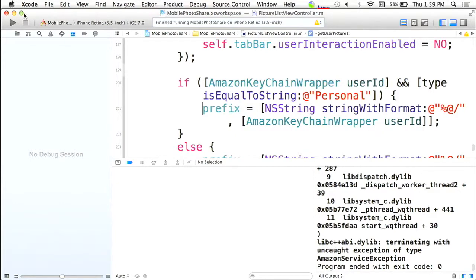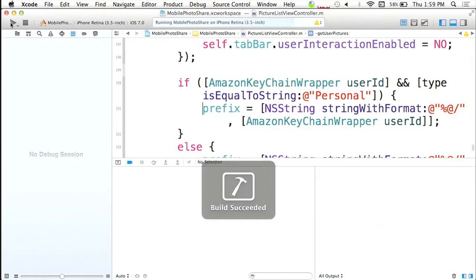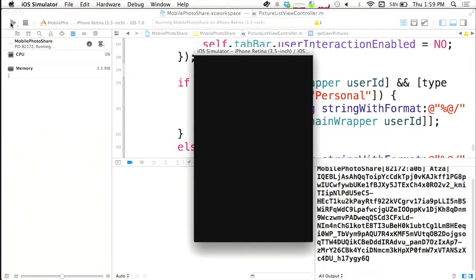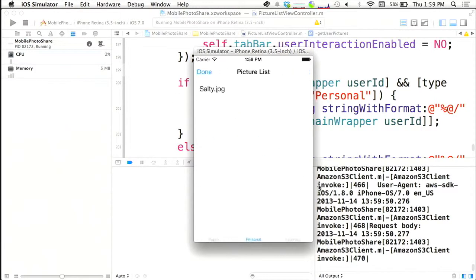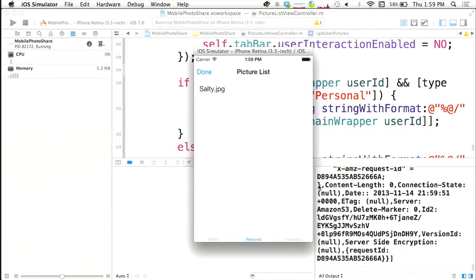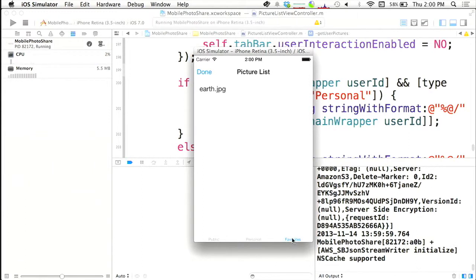So if I go ahead and reset this prefix, now click on Show Pictures, I now only see my pictures, and I only have permission to do that. I can still see the private pictures. I can still see my favorites, and these are the only resources that I actually have access to. So now that we have a correct policy in place, the user gets what they need, but they don't get anything that they shouldn't have if they manage to extract the credentials from the application.